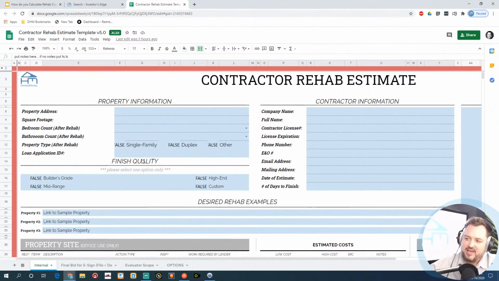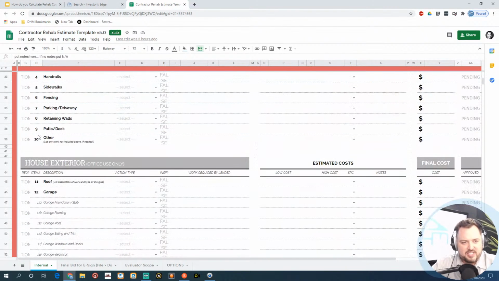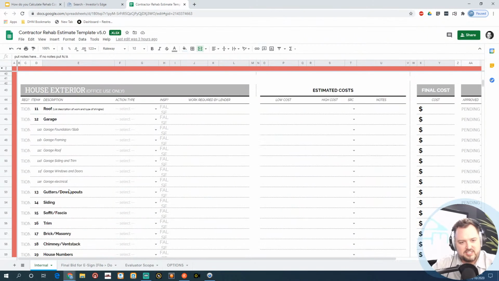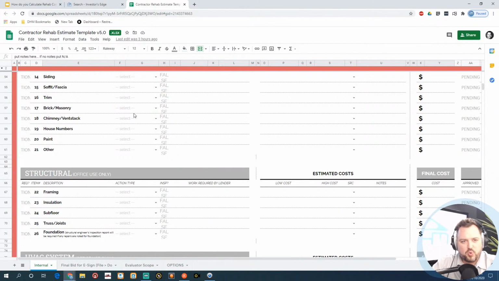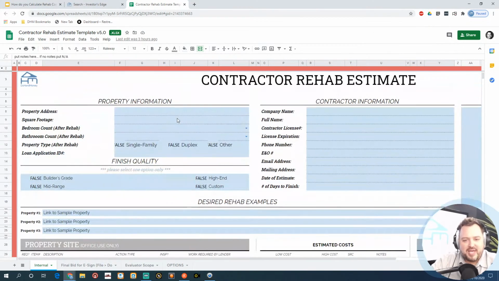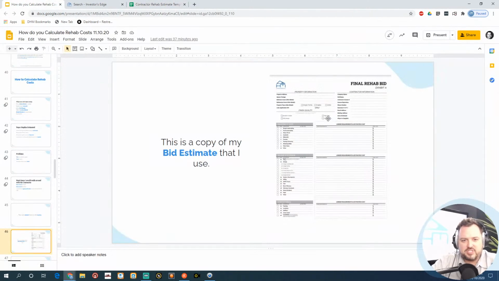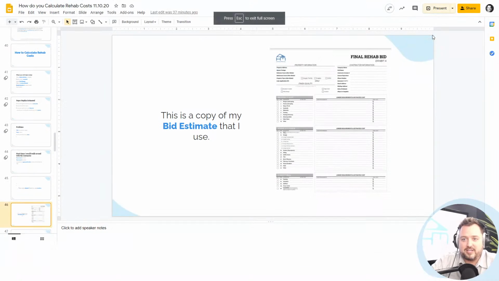So you've looked at everything. The other really cool thing about this form is I like to use it when I go and look at a property. If I'm going to look at a property, I take this form and I can circle over here. This needs to get done. This needs to get done. This needs to get done. This needs to get done. So I can put some pricing or some sample pricing as we deal with this. This is immensely helpful, especially if you're just getting started or if you are an experienced rehabber.